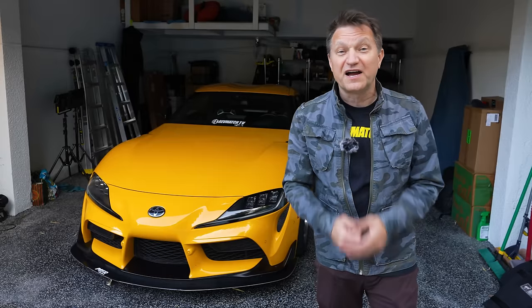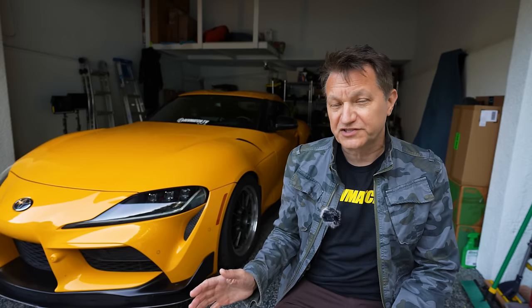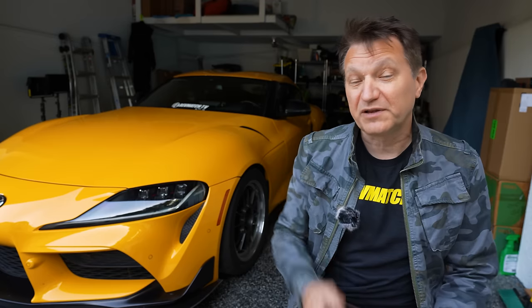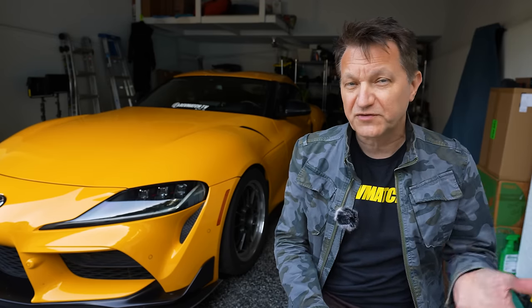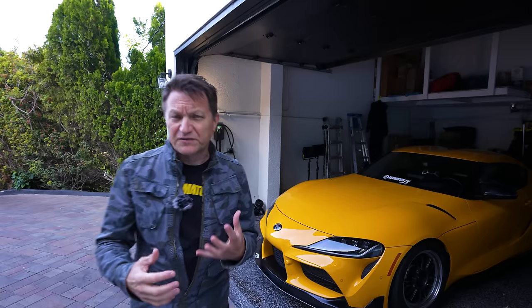So let's talk about the five things that you need to do to get additional power out of it. I confirmed with Nissan that the VR30 engine is exactly the same one used in the Q50 — it's probably even got the same ECU, it's a direct transplant. So we should be able to take the lessons learned from the Q50 and apply them directly to the Z. I've done a bit of research and discovered what people are commonly doing to make about 450 horsepower or a little bit more. I just drove the new Nissan Z and compared it to my Supra, and I've got some more clarified thoughts to share later in this video.